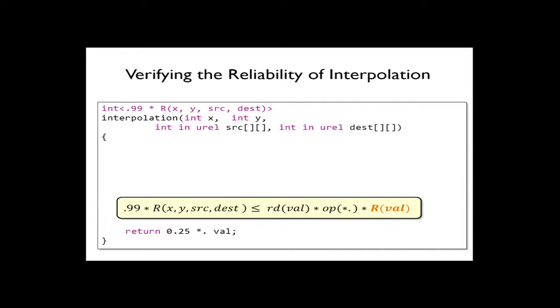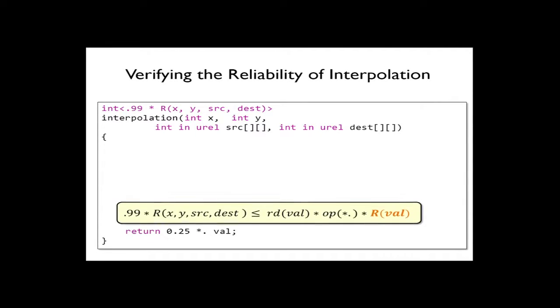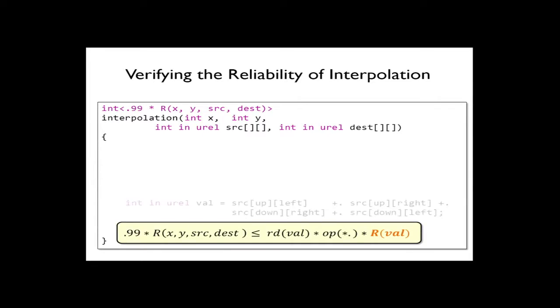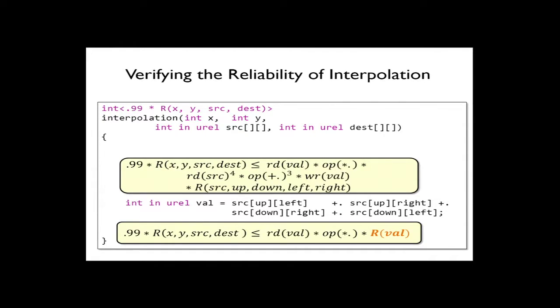Our next step, we started at the end of the program, and now we're going to work backwards towards the beginning of the program. And the thing that we're going to do is expand the reliability of the content stored in val, right? Because in this previous step, this is where we're going to compute it. So here, when we do this expansion and we're working back to generate a new precondition, we're going to generate a precondition that looks as follows.